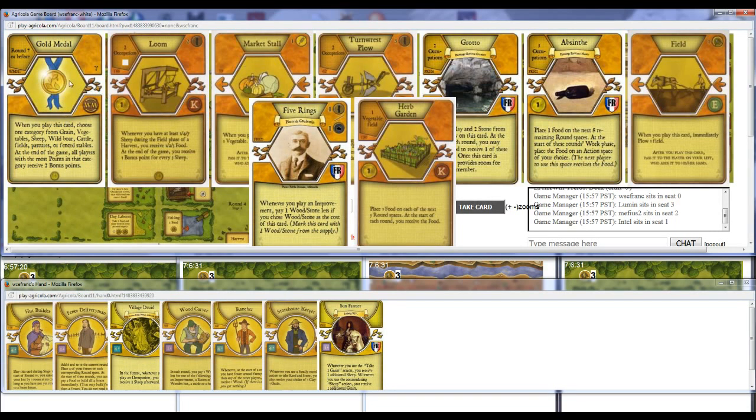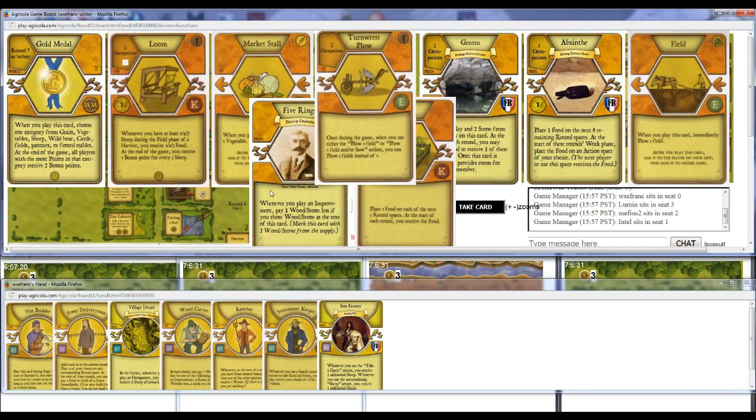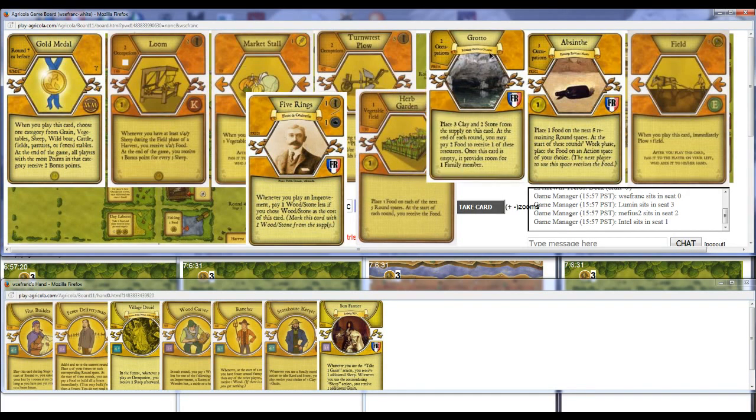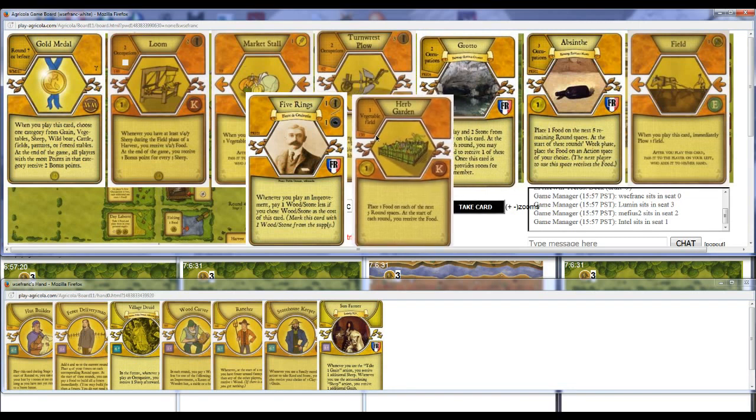And then Resource Lender or Sun Farmer? Now, Resource Lender is a card you want to play early, which I have enough of those already, so I will go with Sun Farmer, even though it kind of overlaps with Storehouse Keeper. But manual labor is pretty weak, so.